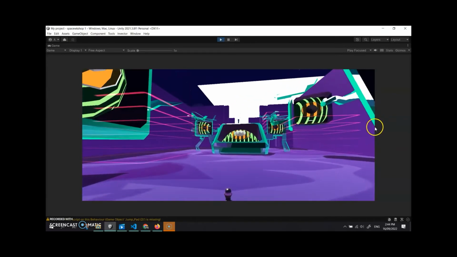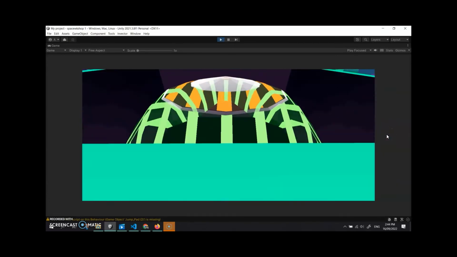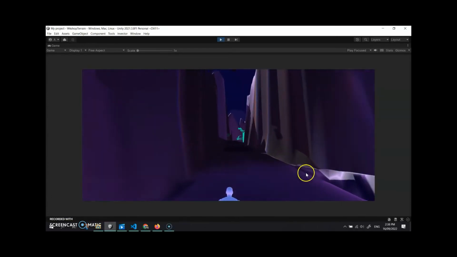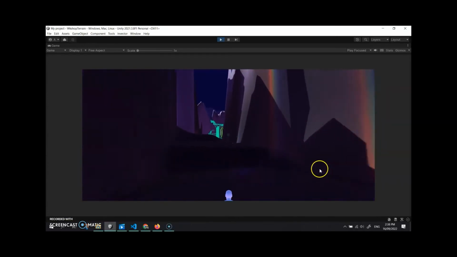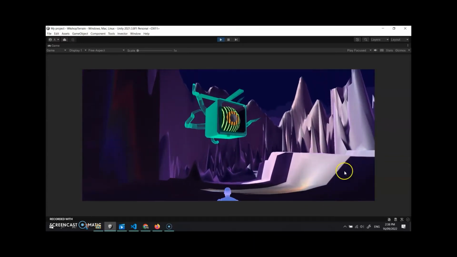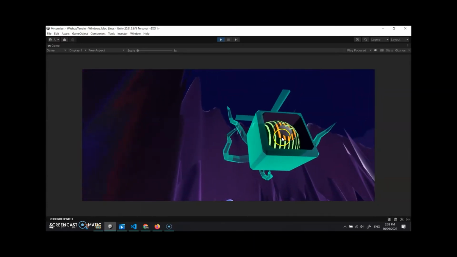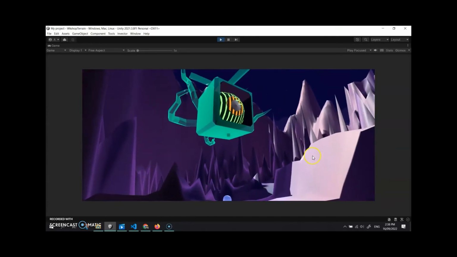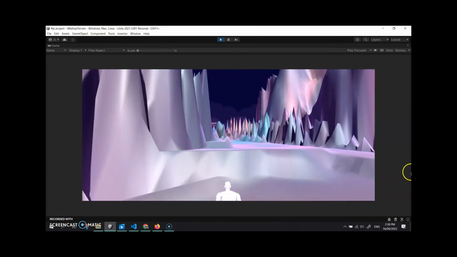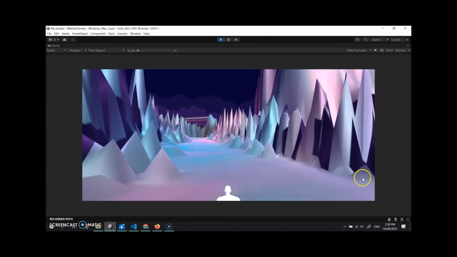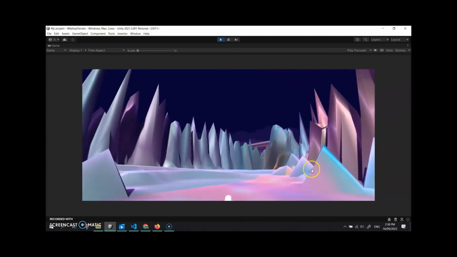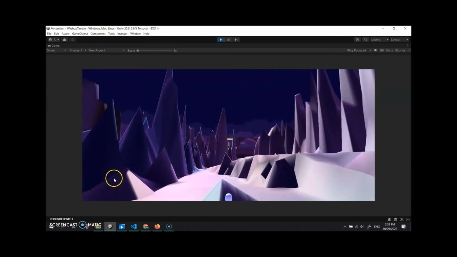And I am not going to be using these models. They're a little bit too alien, but it does map out the idea of where it will go. So that was the original plan, and this is how it will actually be structured in this space, going uphill. The jagged, sharp rock elements of the side of the terrain add to that irritation and a sense of unease as they move through the space, which again isn't reflected yet. This is still yet to be marked out within the space.